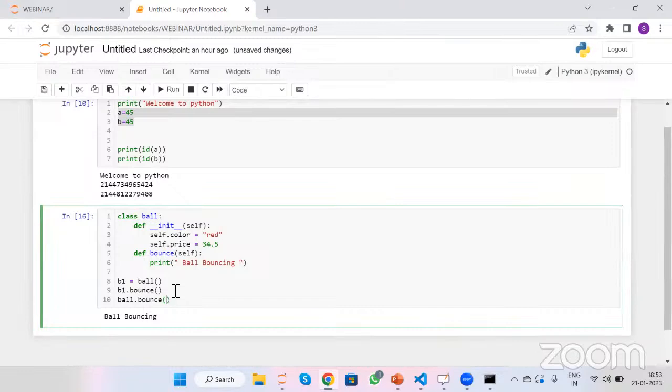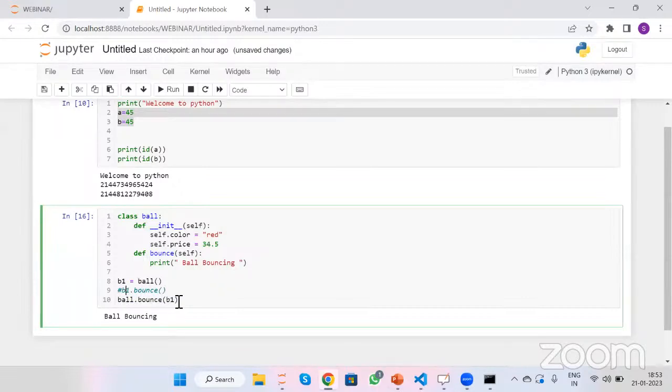Ball.bounce of b1. Now you just read this line. I'm just commenting this line. These two lines are similar: b1.bounce or else Ball.bounce of b1. What I have written here, Ball is a class name, right? Through the class name I'm accessing this method bounce. Bounce has an argument self, right? Self is nothing but a reference. We should pass some reference inside the method, so I'm passing this object b1 as my reference. So in short, we are calling the bounce like this, b1.bounce.